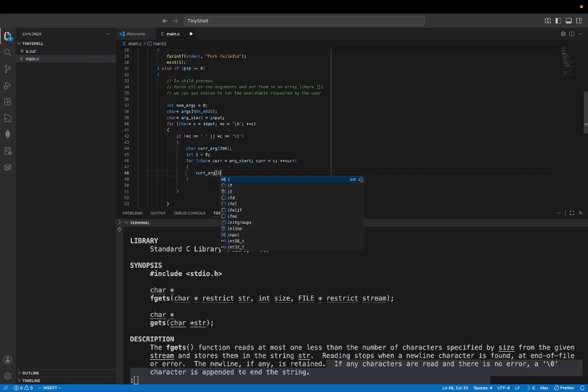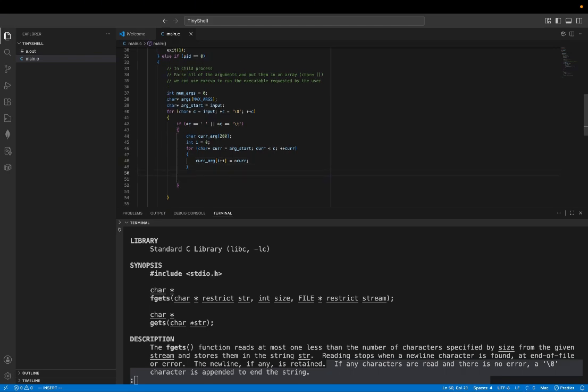Current arg at I++ is equal to current. And then current arg at I++ again equals an alternator, I think.